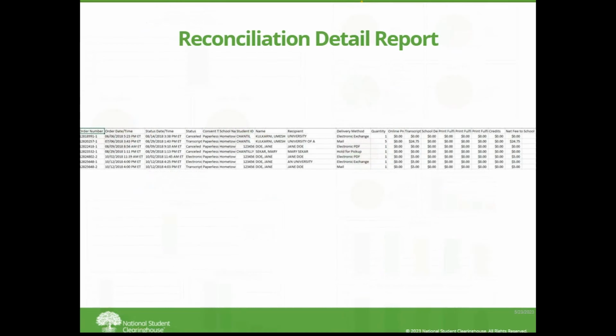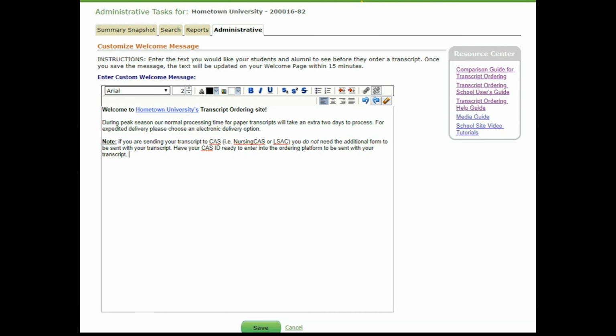And then a reconciliation report sample. It's pretty hard to see, but it's got a lot of information. So we have a lot of different reporting options for you, and if you're looking for something that we don't offer, just let us know, and we can look at getting that added into a reporting structure.